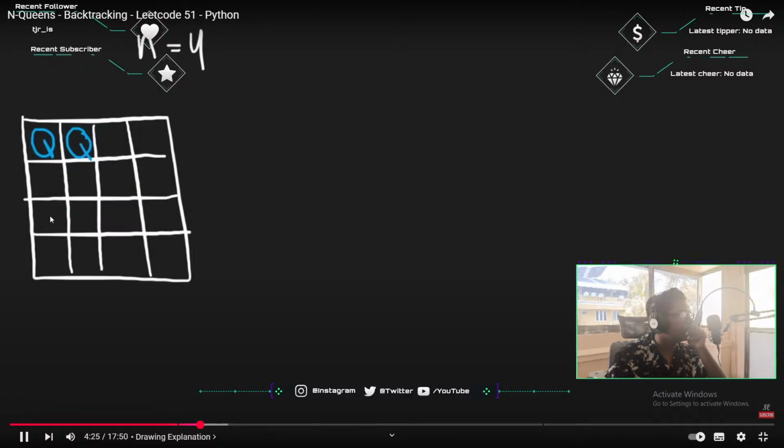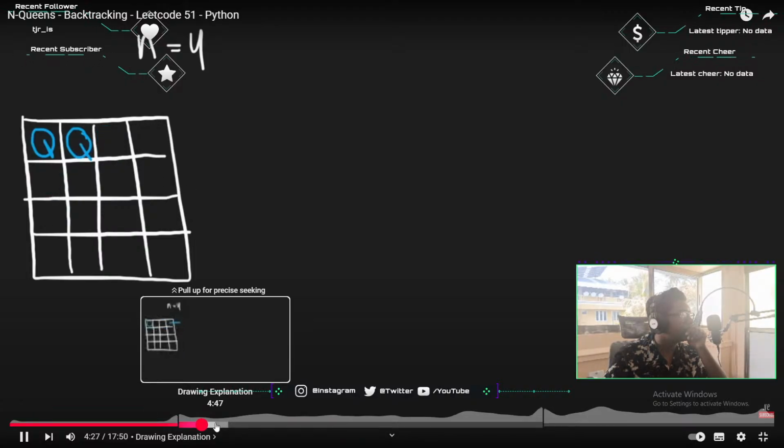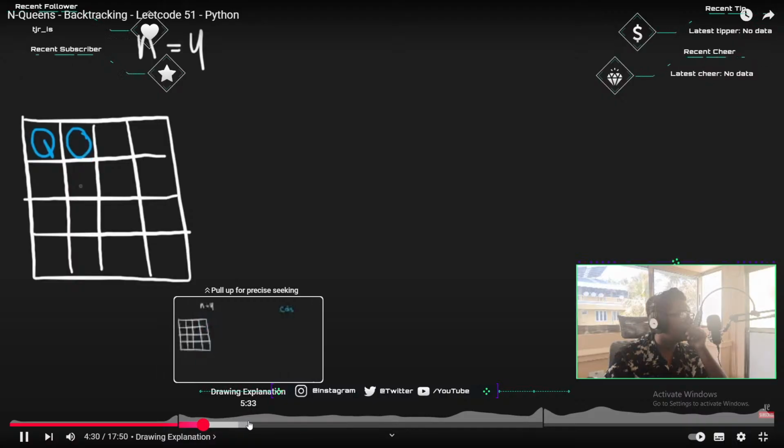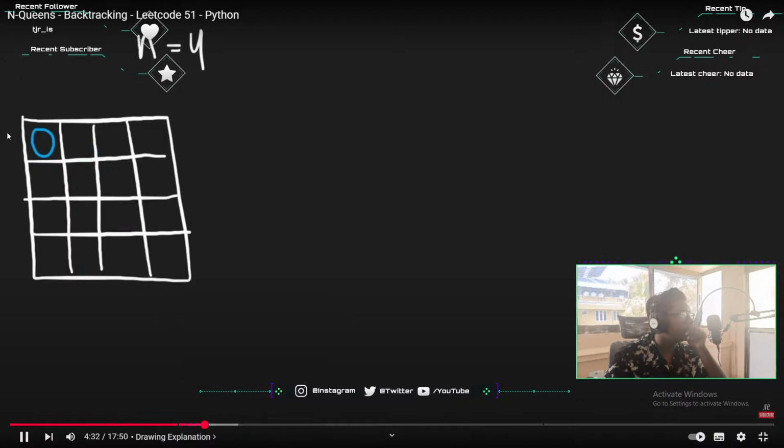Now, is there any reason to do that? That's a little bit too brute force, if you ask me. There's a much simpler way we can do it. For each queen, instead of having n squared choices, how about we just have n choices, because we know for sure each queen is definitely going to be in a different row.